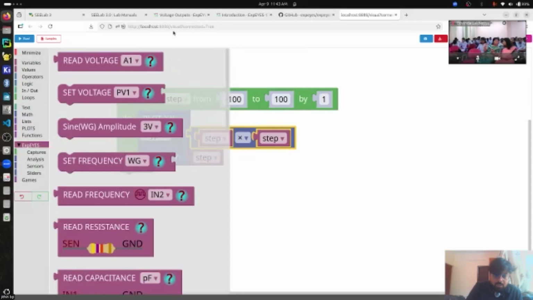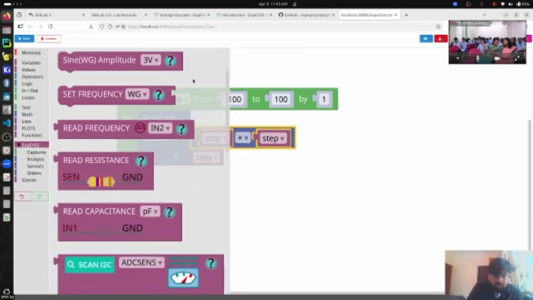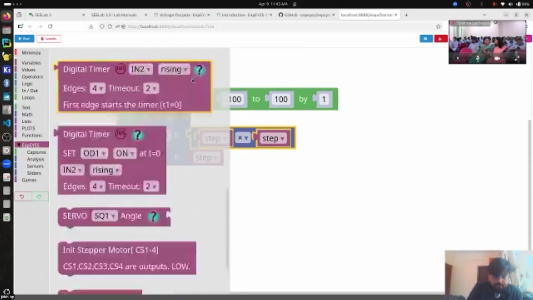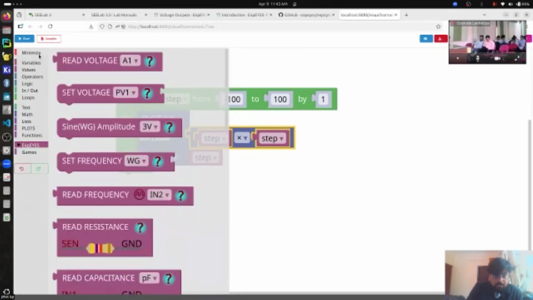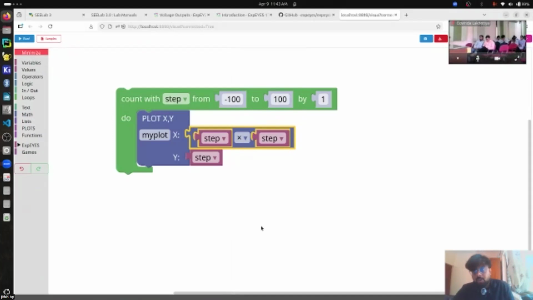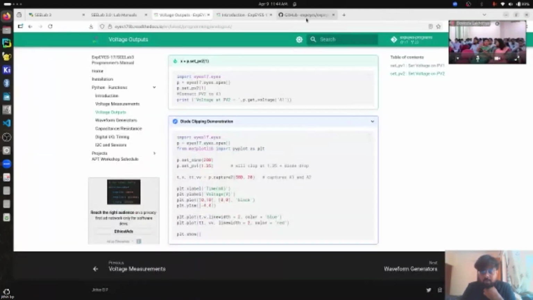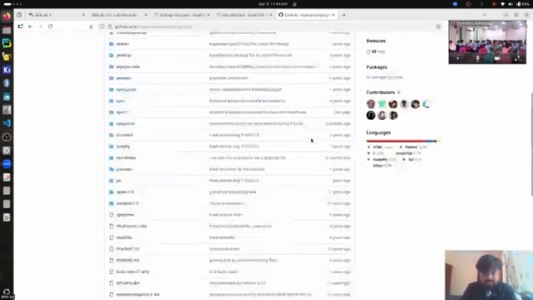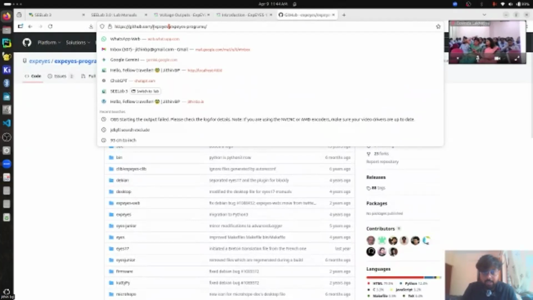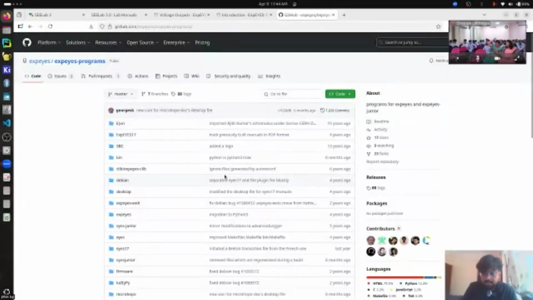functions. Now coming to the stuff that deals with CLab. So there are different functions that deal with CLab. So let me make a diode IV experiment, show you how you can do diode IV with Python code, then show you how you can do diode IV with visual programming. Okay, and all these programs, this entire software is all open source, and you can find this in this repository, ExpEYES programs. I'll send you the links. I'll send Sir the links he can forward. So ExpEYES 17 code is here.